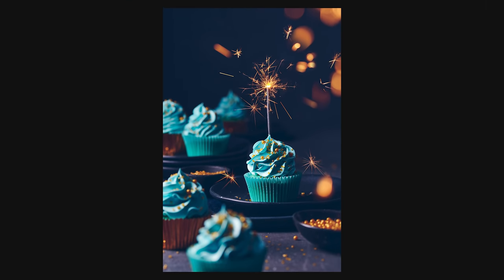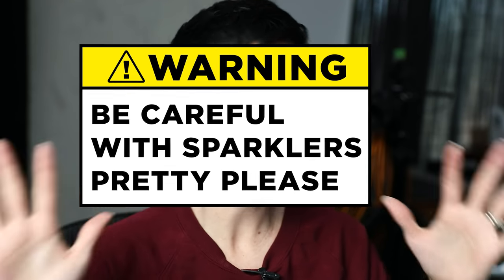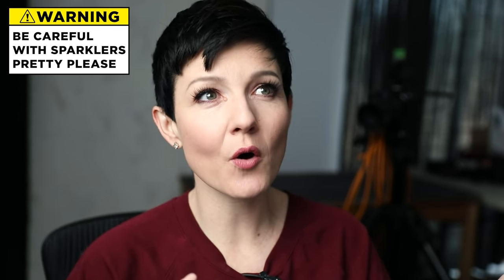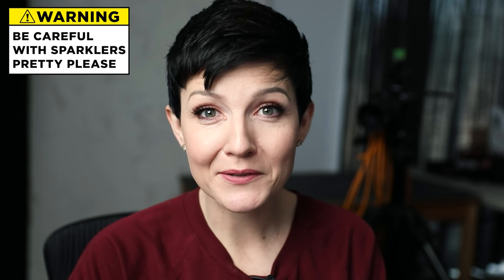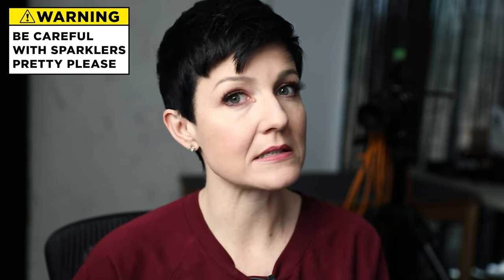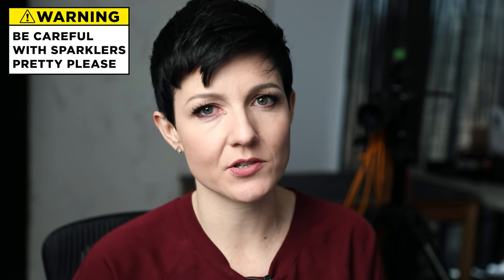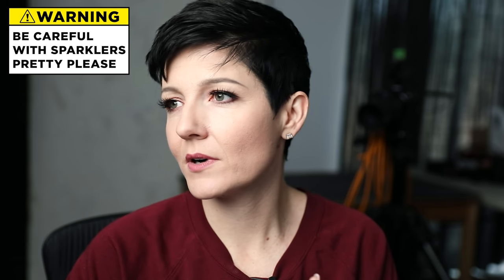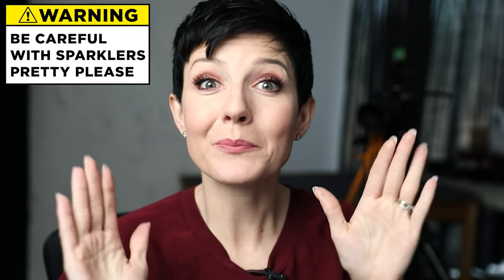Like you can see, we are playing with sparklers here today. Now of course, you've got to do the big huge giant warning. Don't do this at home — or do do this at home only if it's legal — because sparklers and fireworks are not legal everywhere. So don't break the law. But if you can play with sparklers, promise me that you're going to be super duper careful because it's not advised to do sparklers indoors. I did them indoors. Just take proper precautions. Promise me that you are not going to harm yourself or others or the building.